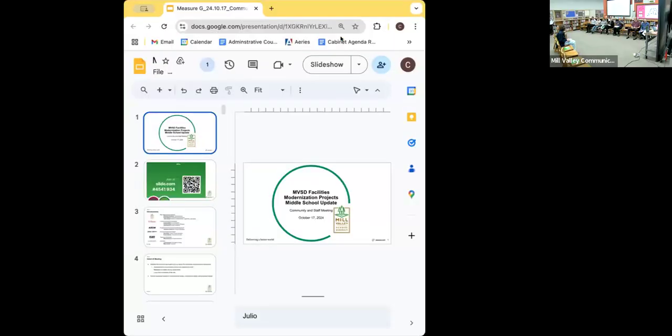So I'm going to hand it off to Andrea before we do our introductions. Andrea is with Into Action. They're our facilitation team here, and so they'll go over what we're going to be doing for facilitation, how we'll be getting questions, and the protocols for the meeting. Thanks, Julio. So welcome, everybody, and thanks for being here.